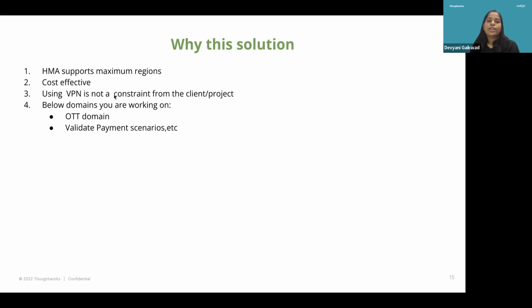Also if you're working on specific domains like the OTT domain, or you want to validate payment scenarios across different regions, then this kind of solution is quite helpful, as it provides quick feedback. You just have to run your tests across the regions, and it will tell you whether it is supporting different regions and whether your application is working fine in these regions or not. So we can go for it.